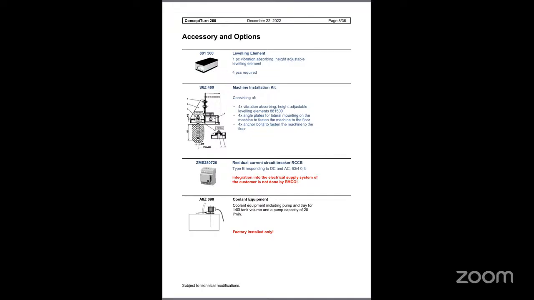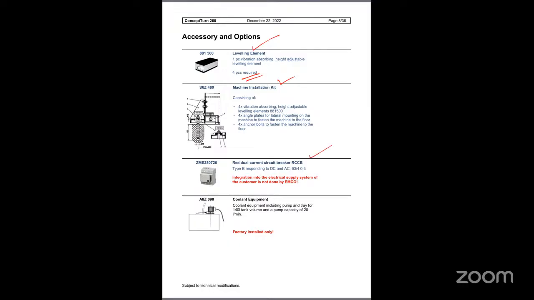So the different accessories and options: one is the leveling element. This is to reduce machine vibration and adjust the height. Four pieces are required. Machine installation kit consisting of leveling elements, angle plates, anchor bolts to fix the machine onto the floor.